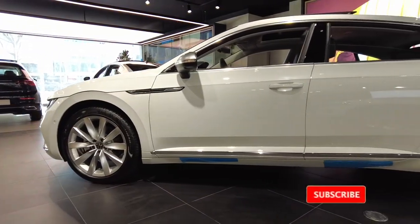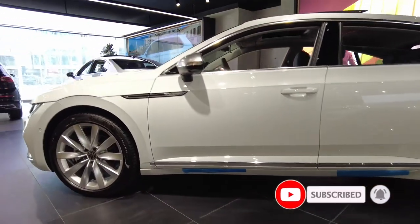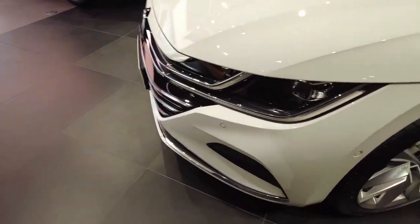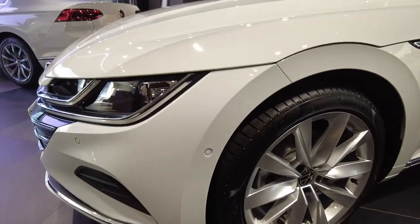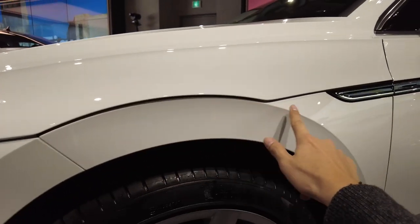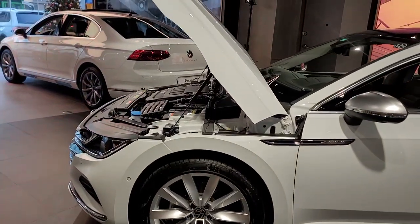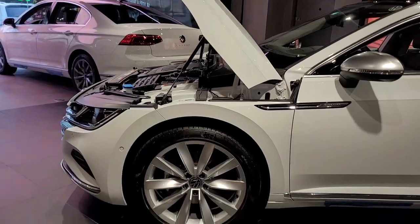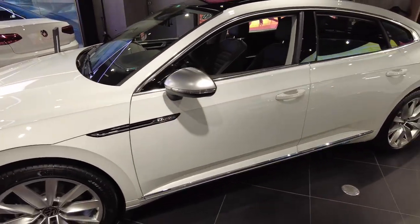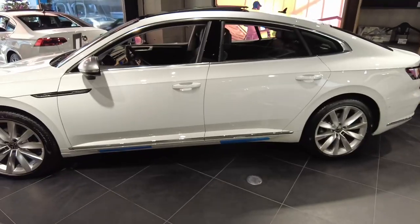This is the side look of the 2022 Volkswagen Arteon. And guys, this is a beautiful car. I mean, it looks so good in front, but also look at this. The hood goes all the way here on the side. So I cannot wait to see it opening later on, but it is a fantastic looking design. It is very long. The stance is very low. It looks very sharp. It looks very modern.